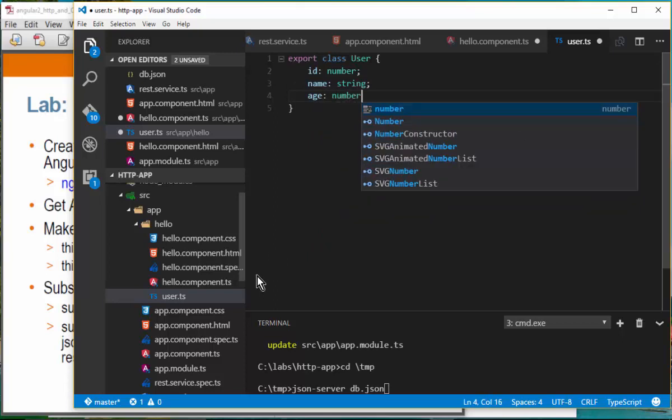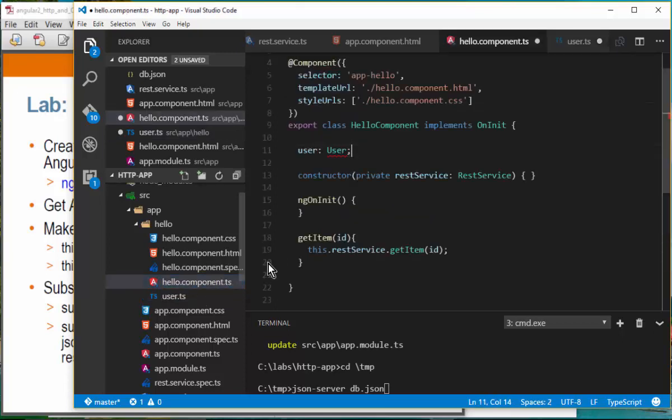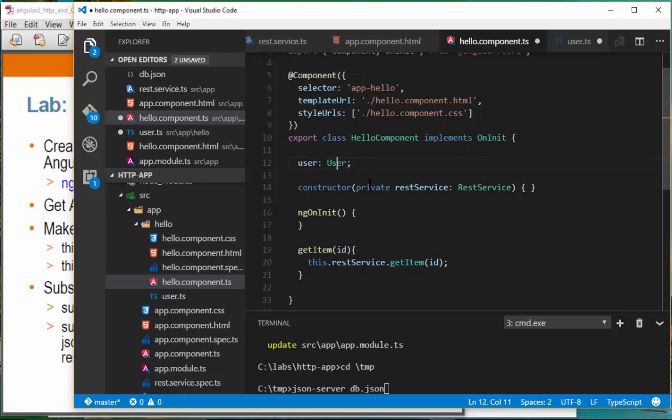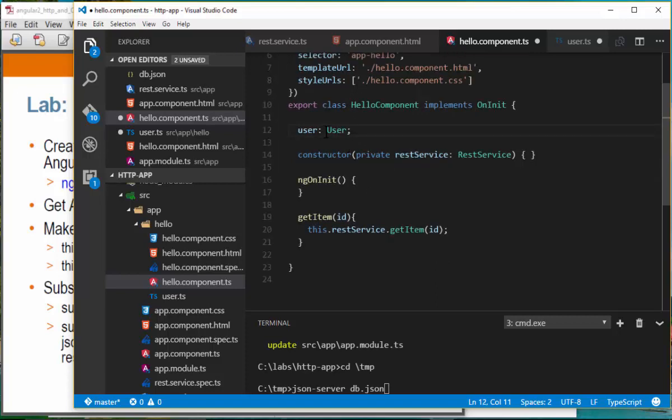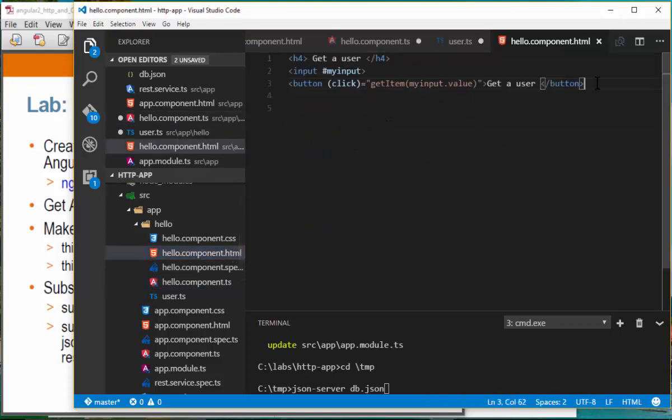Okay, so we have a user class, and now we're going to take advantage of user, and we need to import this. So user is imported, and what we want to do is display this user in the hello component template. So here we probably say something like user.name.